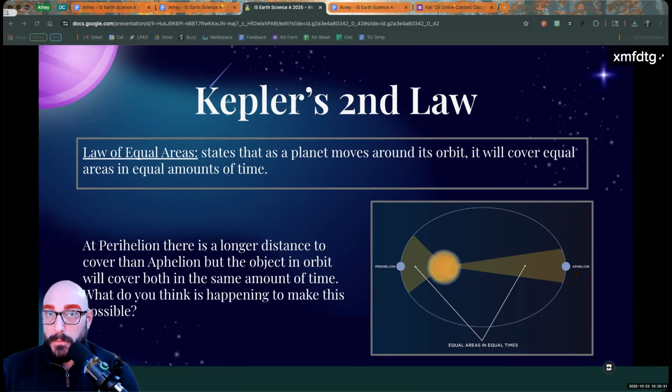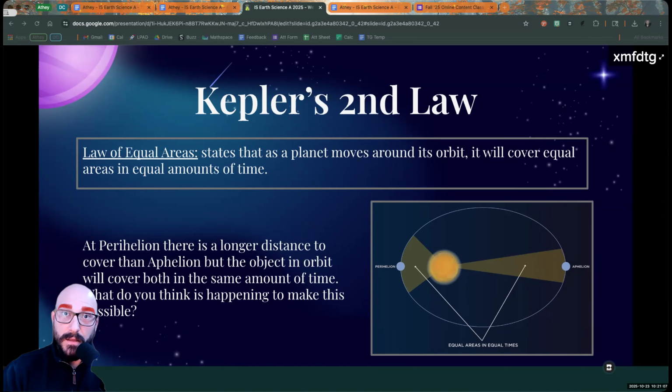Okay. And so Kepler noticed that. He noticed that, hey, it's moving through the sky faster here versus here. And he was able to calculate exactly where it would end up. And so he's got some really cool equations for that. And ultimately, there's arc length and all this other stuff. But the area that is carved out here is the part that is equal in equal times.